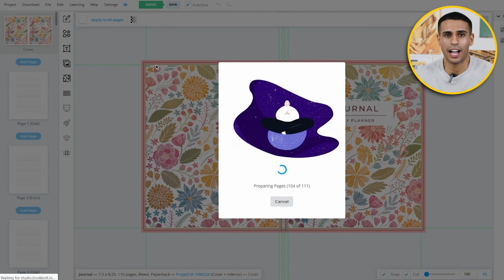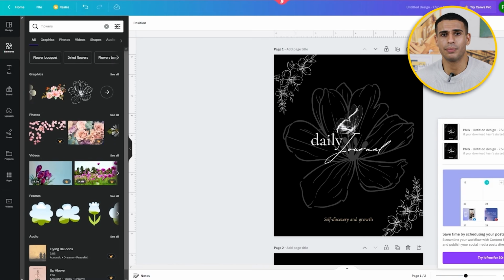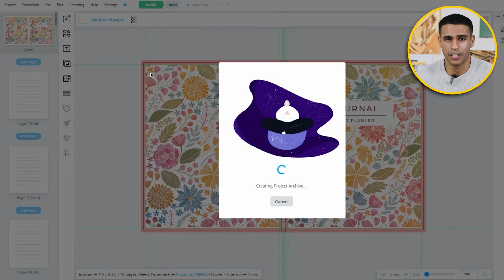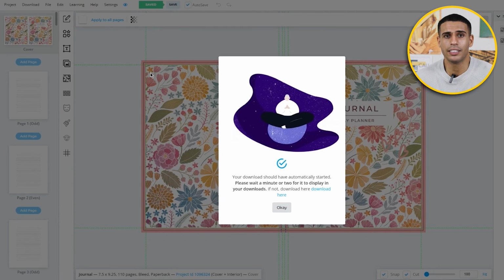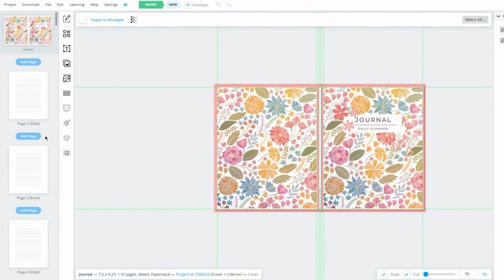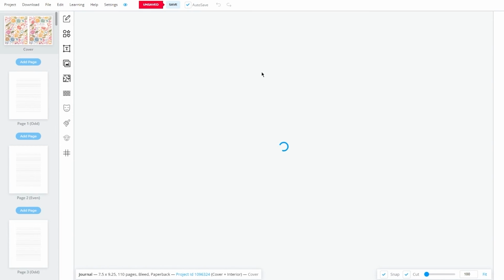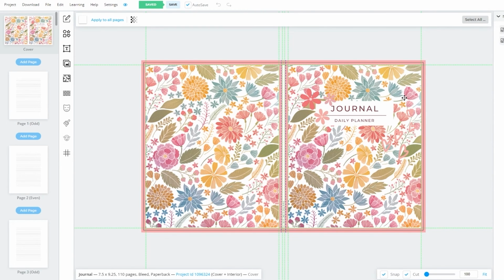Now, as you can see, we have the interior and the book cover ready, and I already merged one of them, okay? Obviously, I already had a book cover made using Canva, and that's the only thing you're going to need to do when it comes to artistic editing and designing. But once you have your cover, you just need to upload it on Bookbold because you already have an interior template made. As you can clearly see, we just made our interior like this, and it's going to stay here. It's not going to move anywhere. You're just going to need to change the cover every now and then. So create another cover in Bookbold if you want to, and keep on constantly creating it.